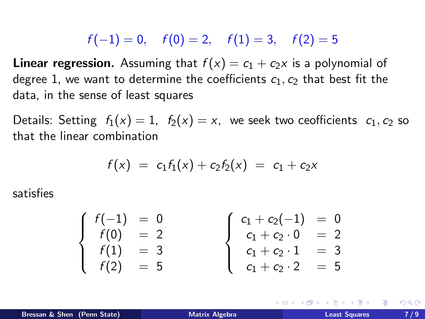And we can put in the functions f1 and f2 in detail here. This will give us c1 plus c2 times x, where x is -1, is 0. The second one is putting x to be 0, and it's 2. The third one is x to be 1, that's 3. And the last one is x is 2, and it's 5. Okay, so we have these 4 equations with two unknowns, c1 and c2.